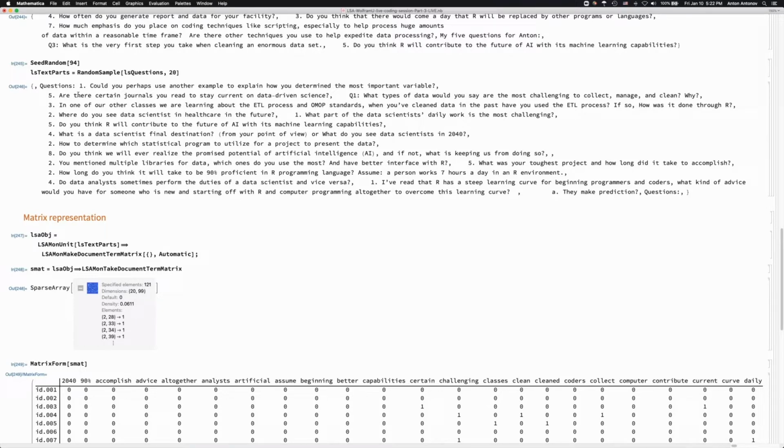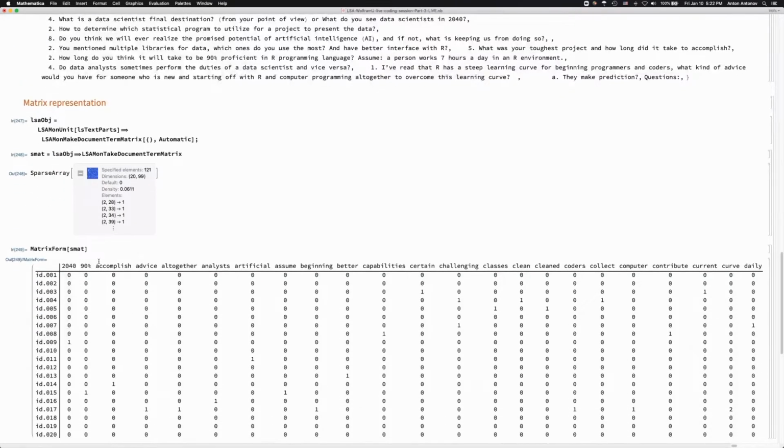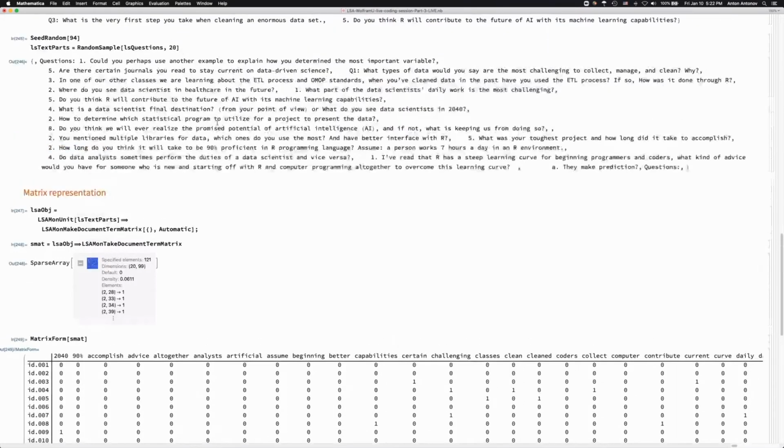In this particular example, each document is actually just a question. I might say either question or document, but in general, the objects we are dealing with are documents, and the objects which are representing these documents are called terms.